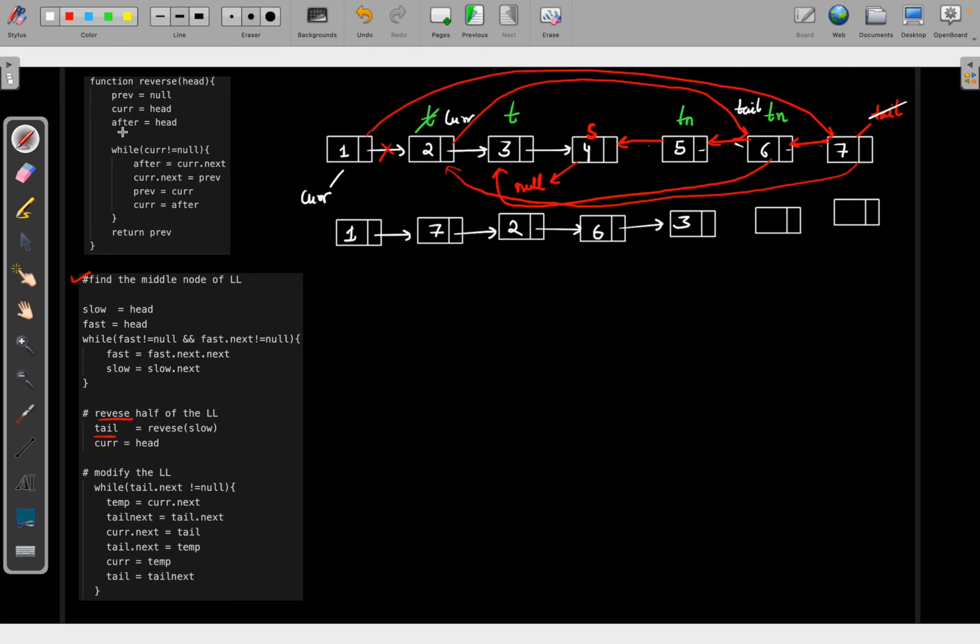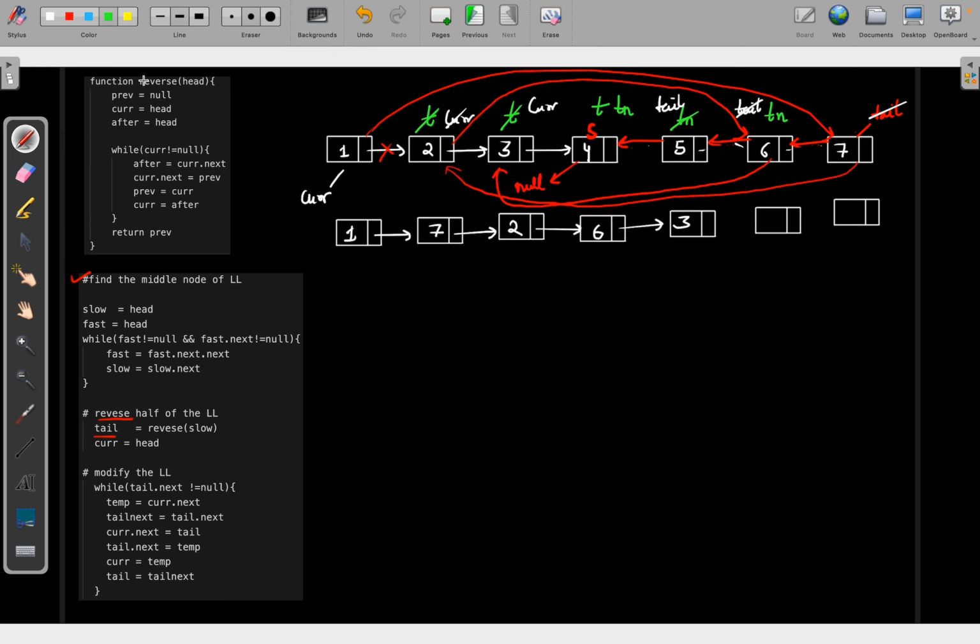And after this again, your current will move from here to here, to temp, and your tail will move to tail next. Before starting, temp will be current dot next, so temp will be here, and tail next will be tail dot next. Again, your tail dot next is not equal to null. So again this loop will run, right?